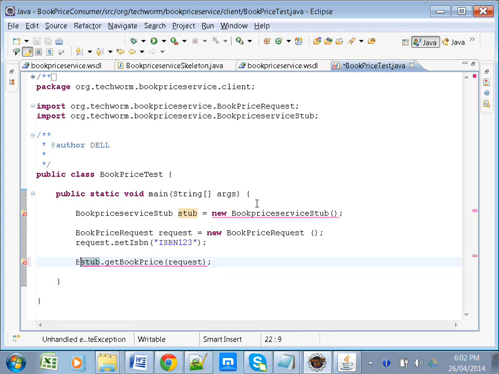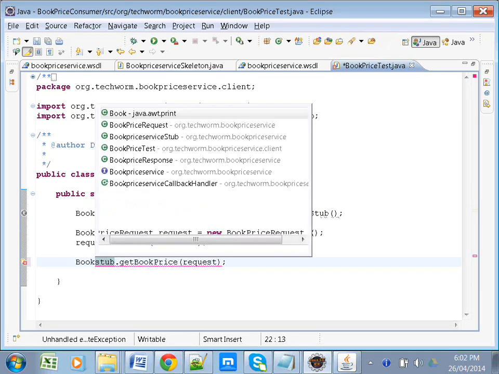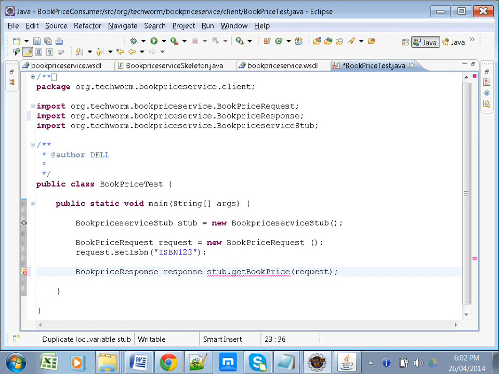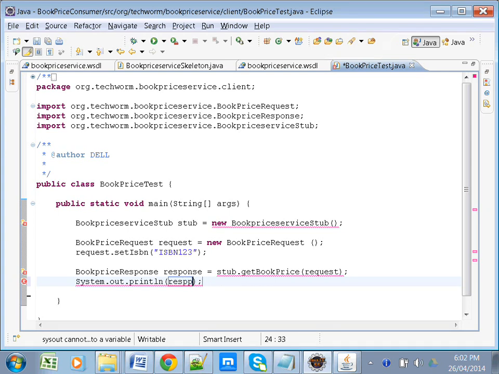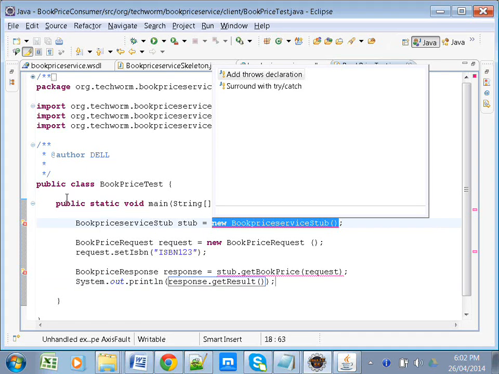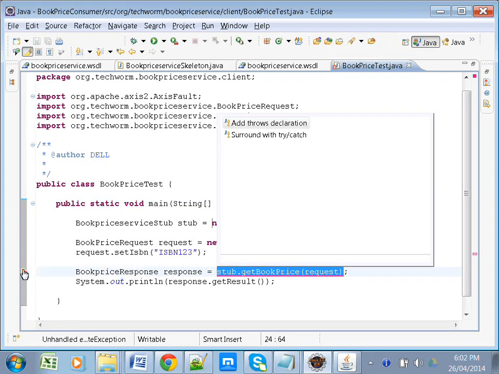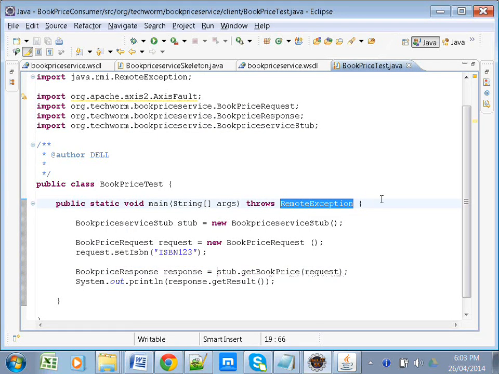This would generate a book price response. Now this would throw some exception. Since these are remote methods, they throw a remote exception. Now we are done with this client code.